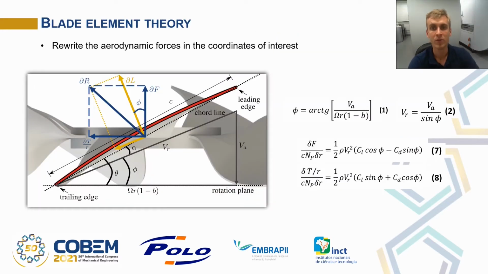The blade element theory consists basically of the description of the drag and lift forces in the coordinates of interest, yielding the thrust force that propels the flow and the torque necessary to maintain the blade movement. In the figure it can be seen the pitch angle represented by the letter theta, the resultant velocity over the blade formed by the axial and tangential velocity components, and the angle of attack of the resultant velocity. The equations 1 and 2 on the left side of the figure are derived by trigonometric relations as well as the equations 7 and 8 that define the thrust and the torque. These equations are used to solve the model.